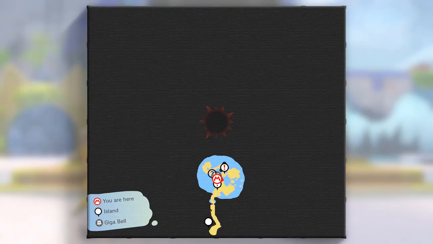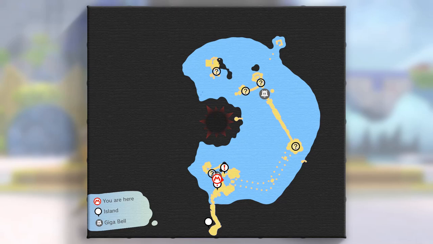Hurry up, Mario. You know what, dude? You need to chill out, okay? You're the one asking me for help.